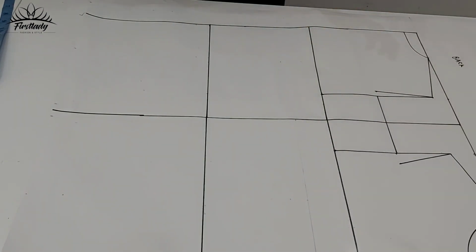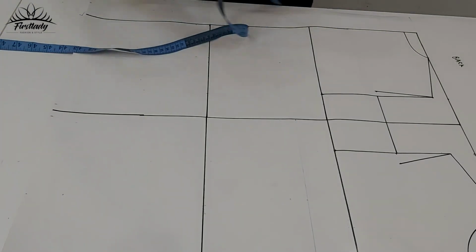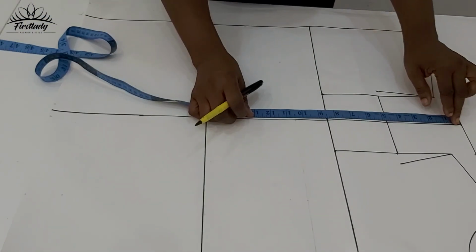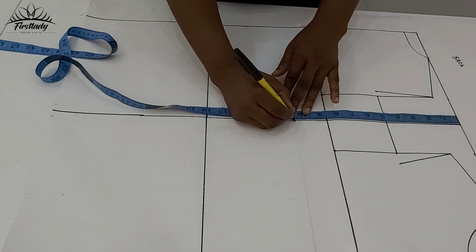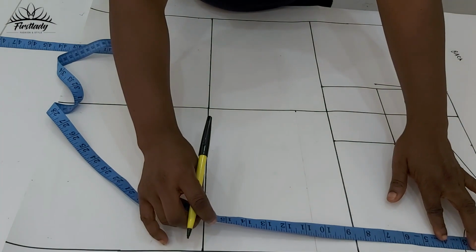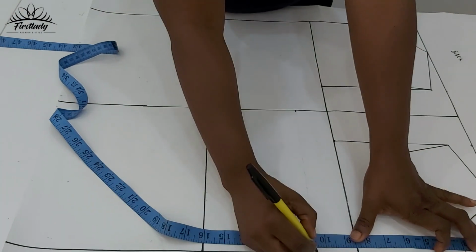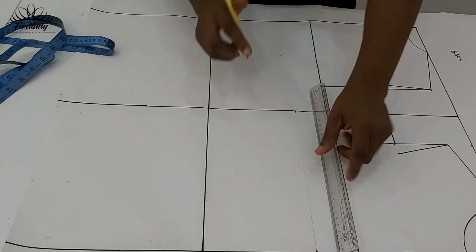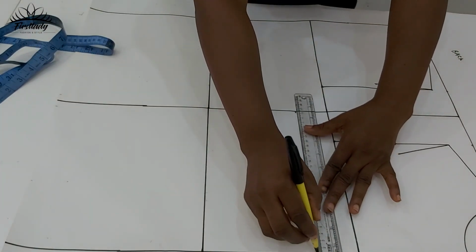But for the front, we need an additional measurement, and that is the bust point. So the bust point we are using for this draft here is 10.5. The bust point is just going to be in front. It's not going to be a front and back thing. It's just going to be the front alone. So that is 10.5, and this here is the bust point line.